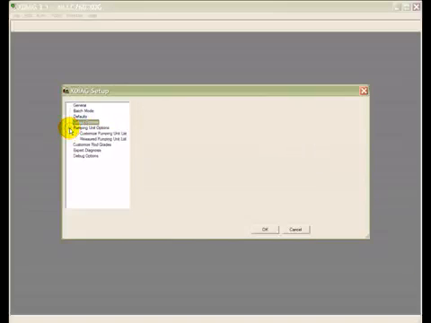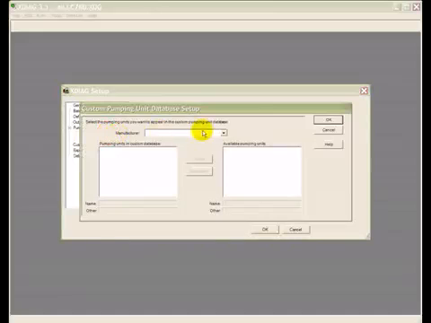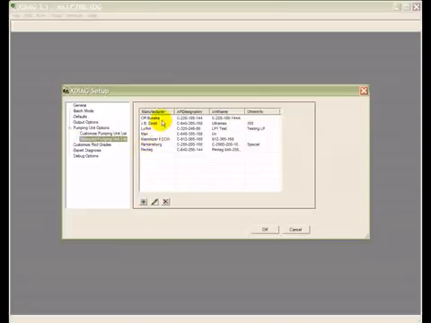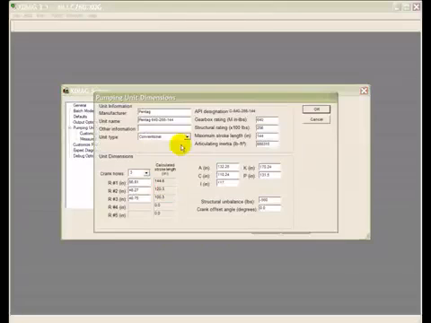You can also put in your own pump unit information, or you can customize the pump unit list. There are two items under the pump unit options. The measure pump unit list allows you to put in your own custom pump unit information. All you have to do is click on the plus to add a new unit. The program allows you to put in information for any available pump unit type, including grooves, low profile, Mark II, air balance, and long stroke units, which you can also use to simulate hydraulic units.